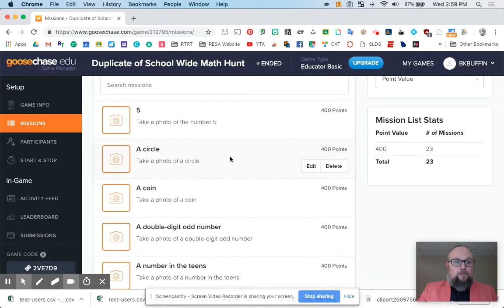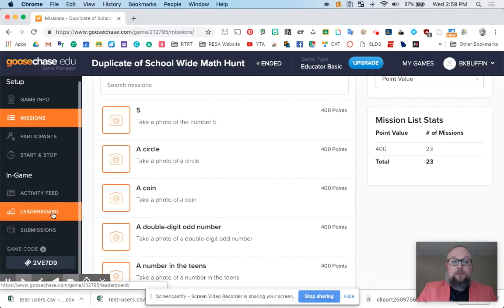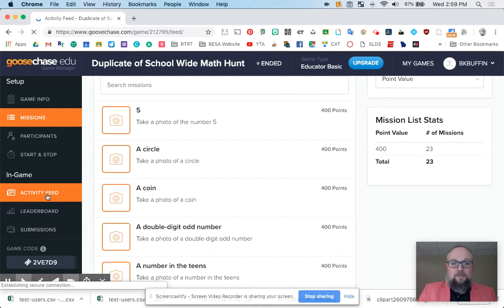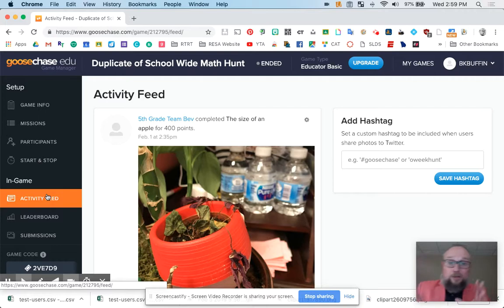So here's some things that people are looking for. The teacher can have people sign up with the code. So I'm going to do it right here in a second. So one person on the team has a mobile device, at least one, and they're the person who takes pictures of the evidence of the things that the teacher's looking for. They call these missions. And that person's going to take a picture of it, and then it submits it, and it automatically goes into this whole system. And the teacher can see it in the activity feed. So this is an activity. This is super neat. While people are doing this live, it just pops up automatically.